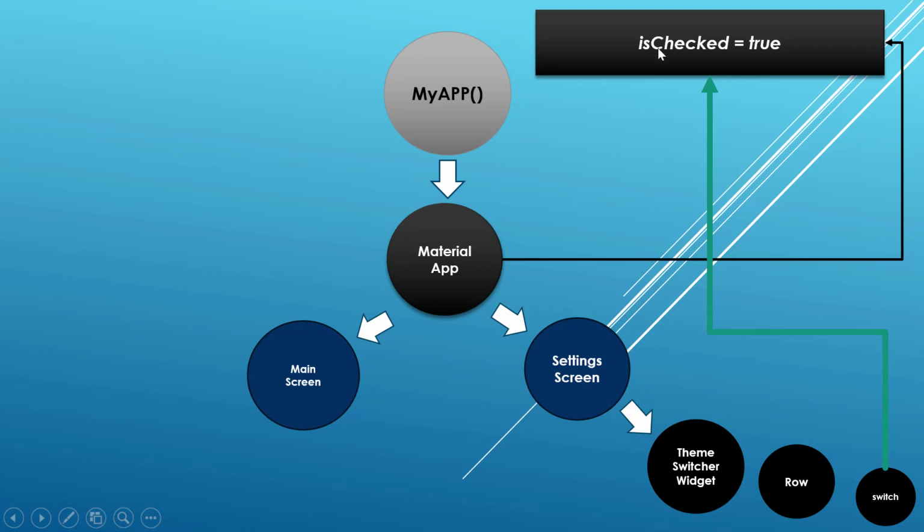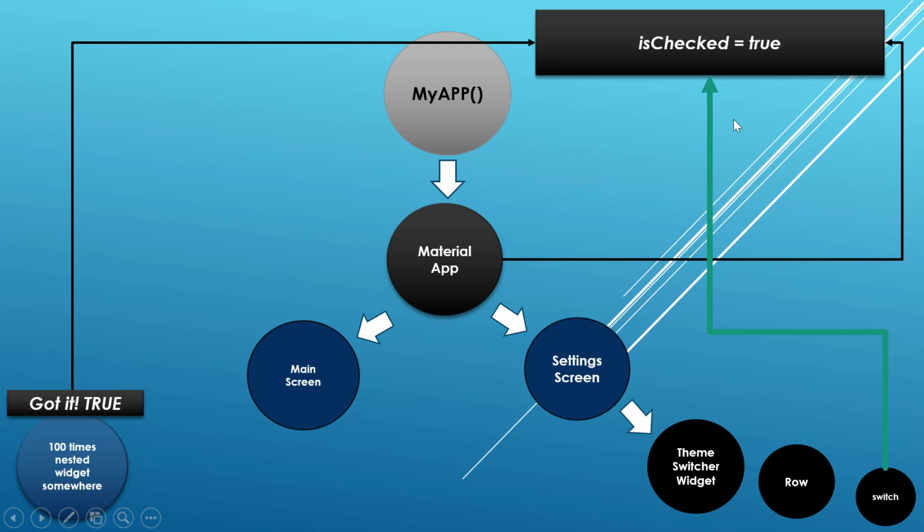And this global variable that we created acts like a state change too. So every widget watching this variable will get re-rendered when variable value is updated. So even if the widget is nested for 100 times and is watching for the change, it can still get the update. So this is how global state works in Flutter. So instead of passing data and lifting state every time, we make widgets watch for the changes of a global state variable and do whatever is necessary inside of that widget.